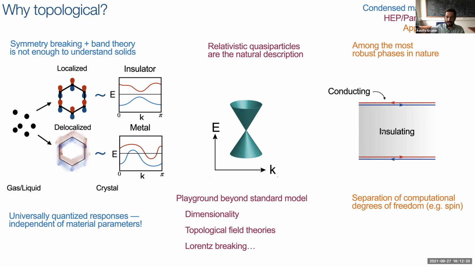And so by separating degrees of freedom, you can make use of these states for whatever you want to do with them. In particular, you can imagine spin up particles going one way, spin down particles going the other way, and not interfering with each other, kind of like in two separate highways. And by separating degrees of freedom, we can in principle use them for computation. And since they don't talk to each other, they remain robust. And so that's the excitement in terms of applied physics. So just keep in mind this working definition of topological phases.